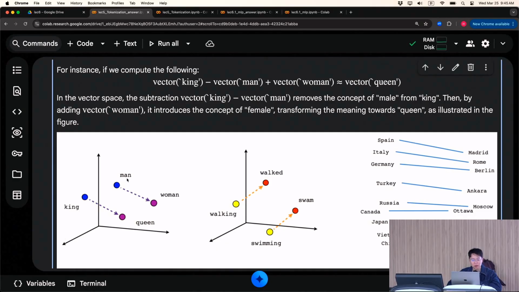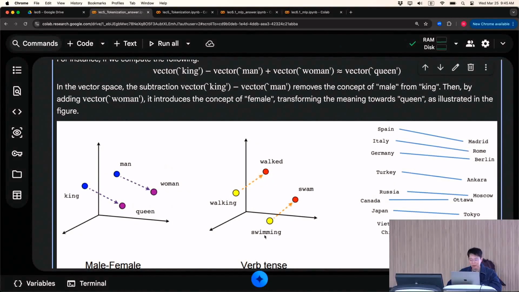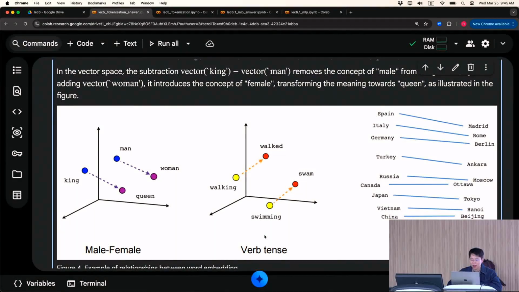Same thing for verb tense: start from walking, subtract swimming, add swim, and it's going to be projected to a space where it's very close to walked.